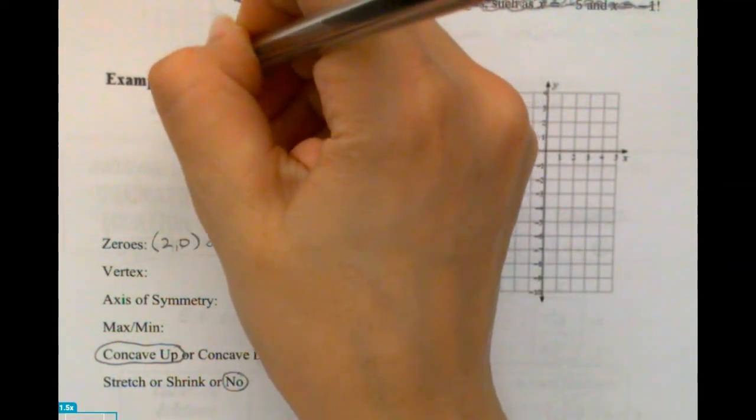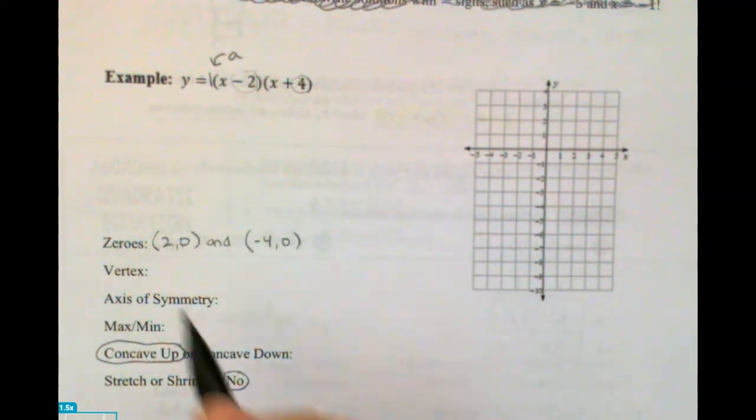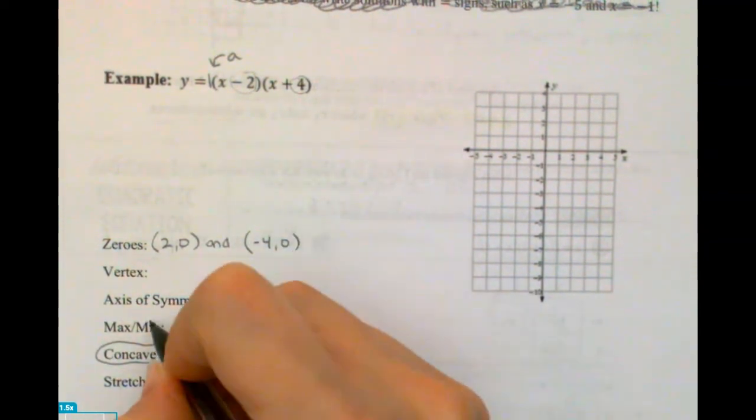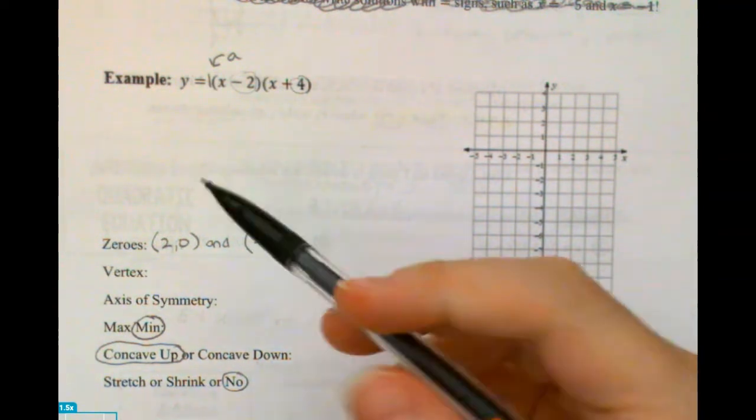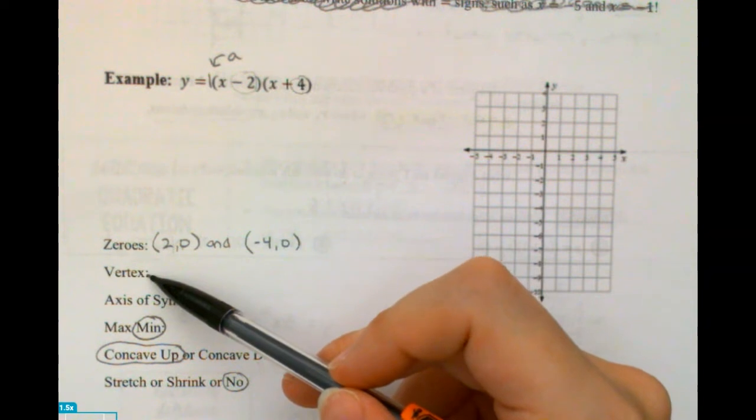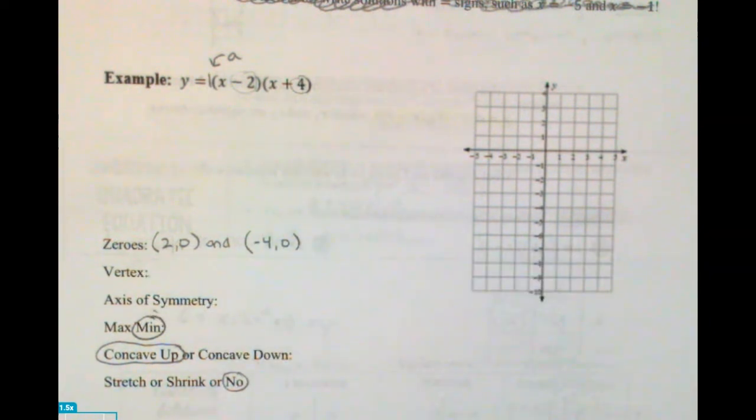I know that this is going to go concave up. Okay, and I know that this is not going to be a stretch or a shrink because I've got an invisible 1 here. And that's my A. And that A stays the same meaning throughout this whole unit. It tells you whether it's concave up, and it tells you whether it's a stretch or shrink. So I can guess these things. I can also even know that since this graph is going to go concave up, that it's going to be a minimum. So these are things that I can do without my calculator. The vertex, I could do a little bit of math and maybe figure that out, but let's just go ahead and graph it and find out that way.